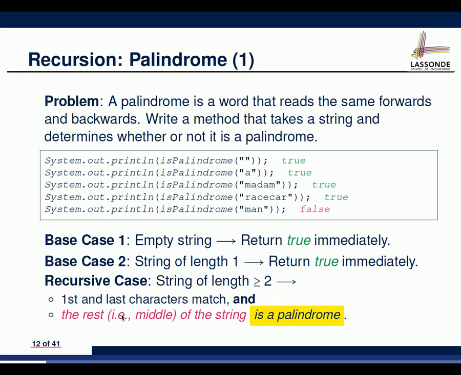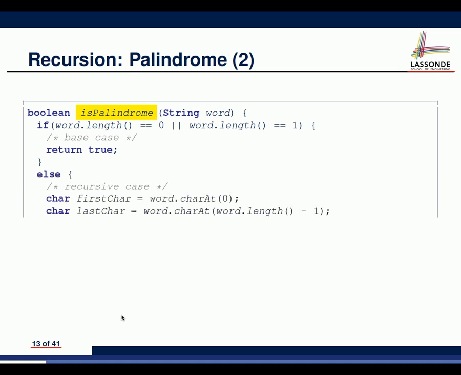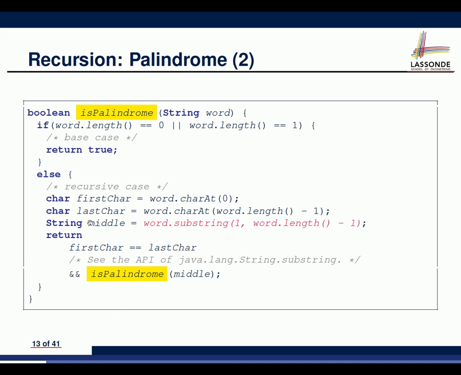This is just conceptually how you can do it, exactly what I said. Okay? Now, let's look at the code. isPalindrome is going to be a Boolean method, which is going to take a string, and if the length is either 0 or 1, just return true, right? Otherwise, take the first character, take the last character, and also take the middle part. Middle is simply the substring between position 1 and word.length minus 1. I'll let you work out why we need word.length minus 1, just by applying what substring really means. Okay, I'll leave that part to you.